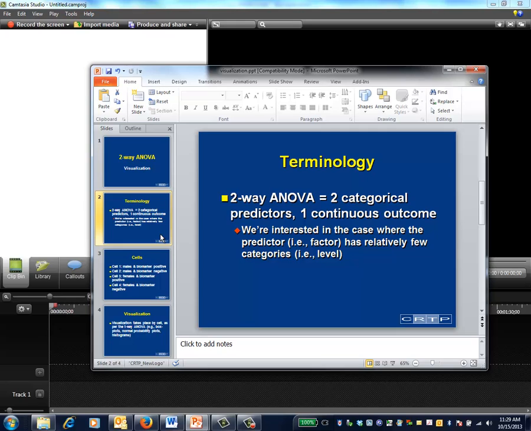In this class, we'll usually be interested in the situation where each of the predictors has a small number of categories. In other words, we won't be talking about small area variation models where one of the predictors is hospital and lots of hospitals are included. Nor will we be talking about multi-site trials where one of the predictors is study site and lots of sites are used. There's nothing fundamentally different about these applications, although some of the elements of the analysis are implemented somewhat differently. For example, the visualization techniques described in this video don't make as much sense if they have to be repeated for a large number of sites, each of which has small numbers of patients.